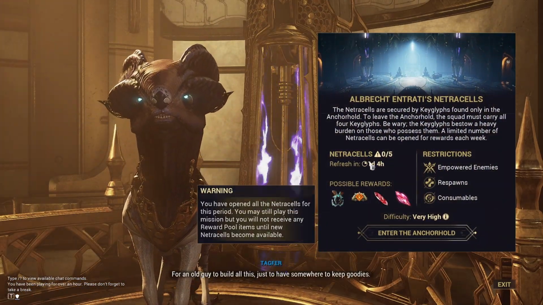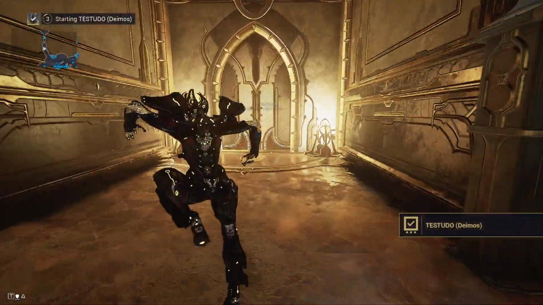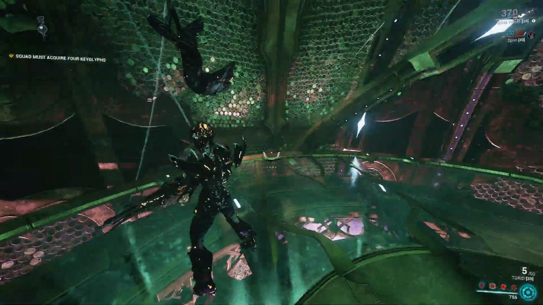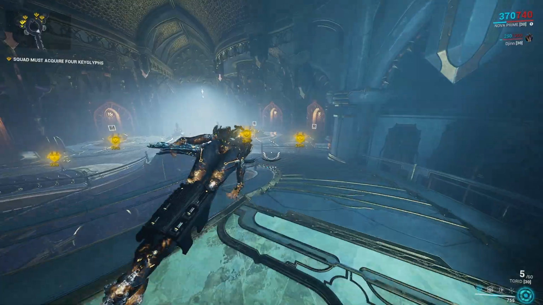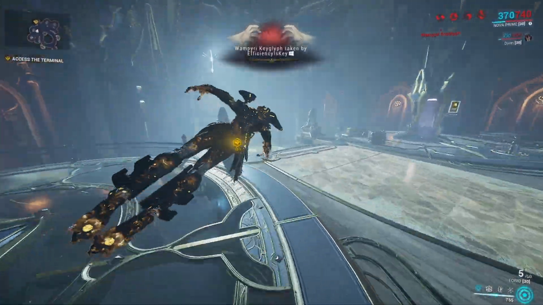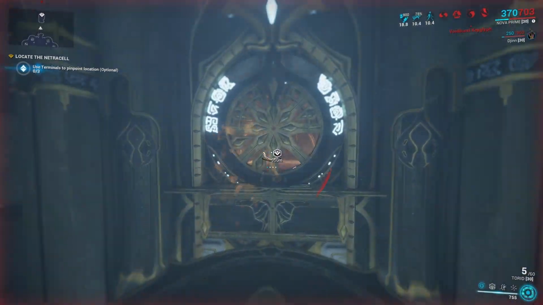You can see I've already done my 5 this week, so I'm not going to be able to get any more rewards, but I can still do the missions. It's just that I'm not going to get any Archon shells or anything, which is kind of sad, but hey ho, I've already done 5. So what we want to do as soon as we get in, we're going to go ahead and pick up our 5 debuffs over here. Probably the worst one to get on Nova is going to be the energy drain when you're close to enemies.